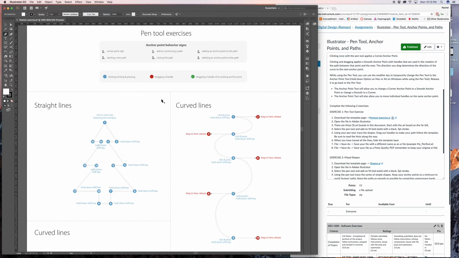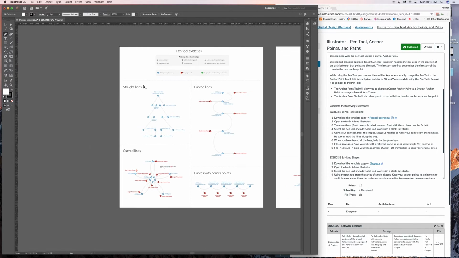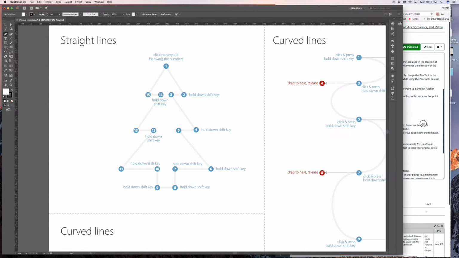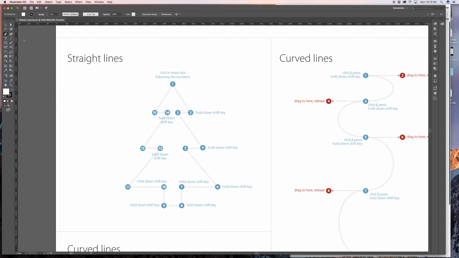So the first one that I'm going to start with is on this far left artboard, and I'm going to hit Command plus. I'm going to get in there close so that I can see what I've got going on. The other thing that is going to be helpful is to make sure that before you start, you've got your pen tool, and you go up here in the upper left-hand corner, and let's remove the fill. So you do none with that red slash, and then we want to make our stroke 3-point black.